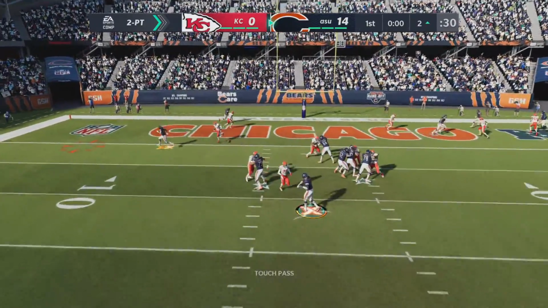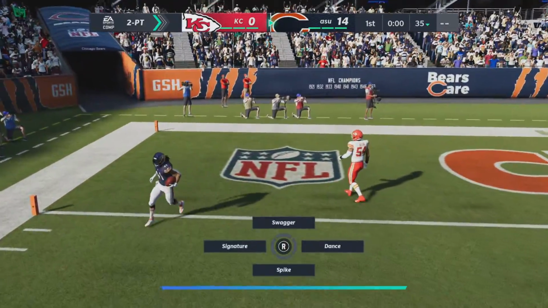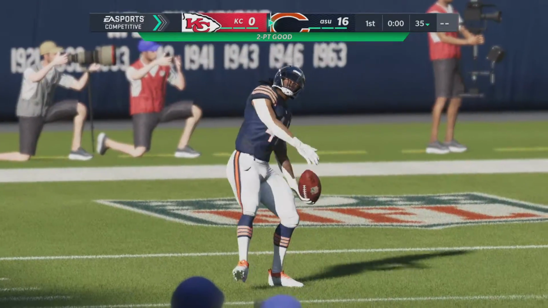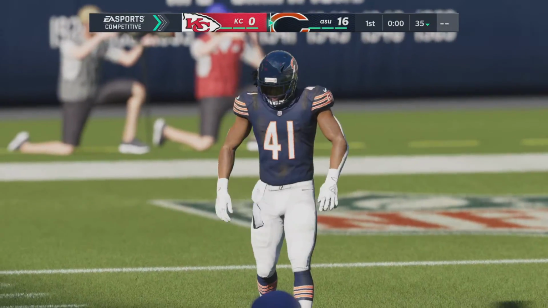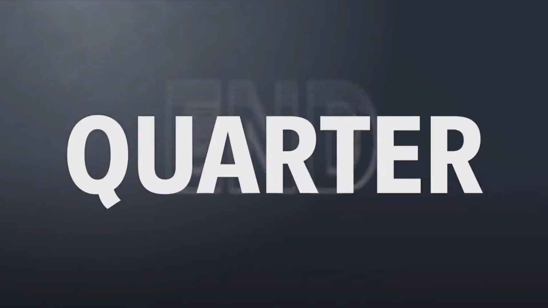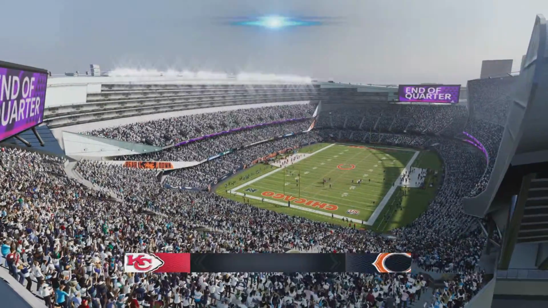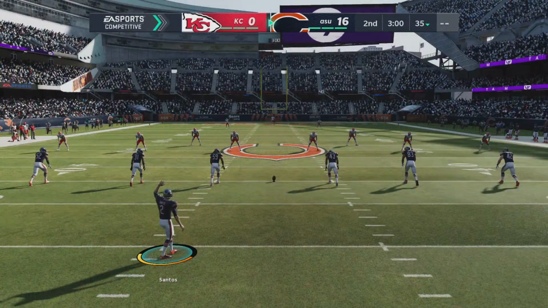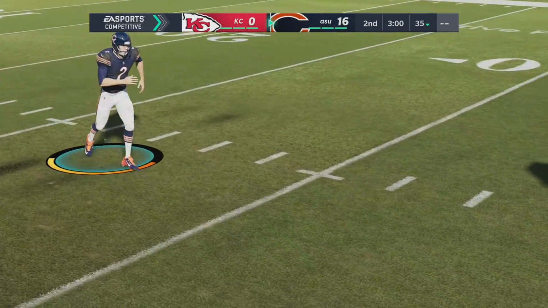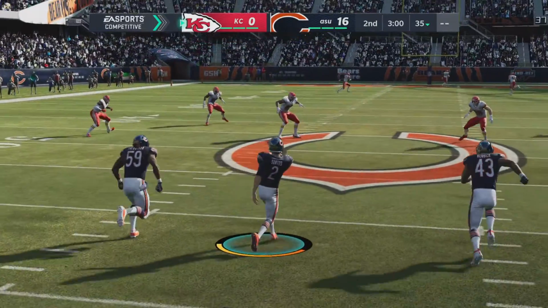Working from the gun, it's Brady. That's caught at the 1. And he will get into the end zone to extend the lead by 2 more. 16, Chiefs, nothing. 16-0. That's the score after 1 on EA Sports. Santos out now. He'll kick it away.